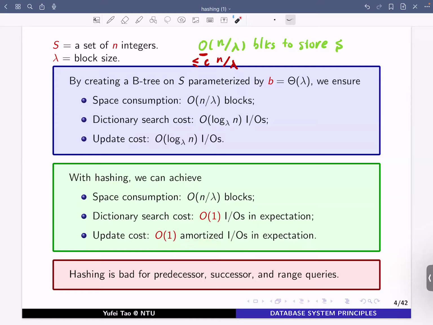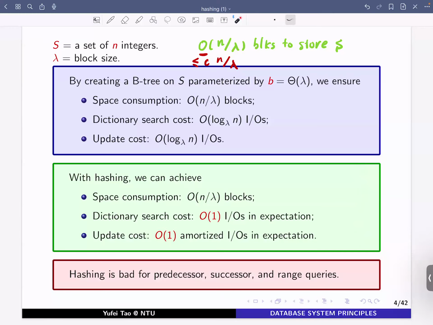This basically says this update cost is not guaranteed for every single update. You would have some updates requiring higher costs. However, if you look at the average cost of all the updates, I'll be able to show you that it will be bounded by a constant. So this is the meaning of amortized. Later, at the end of the lecture, all these guarantees will be stated more formally. But the big picture is what I presented.